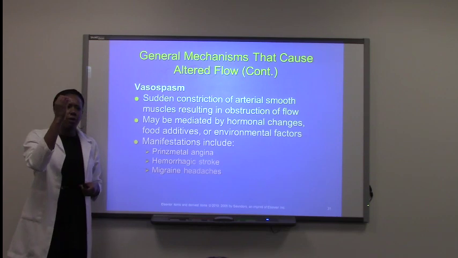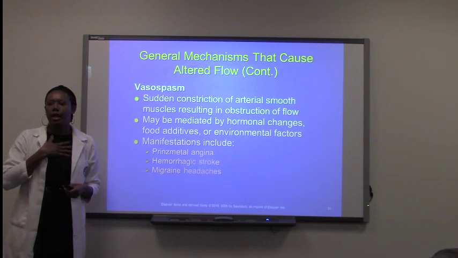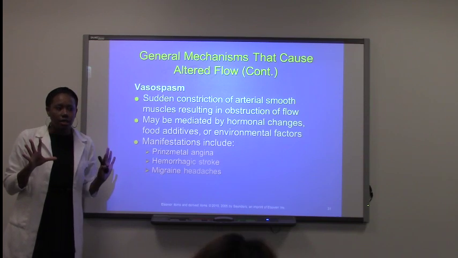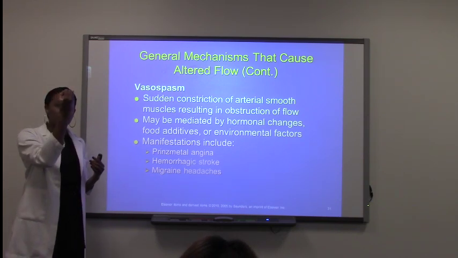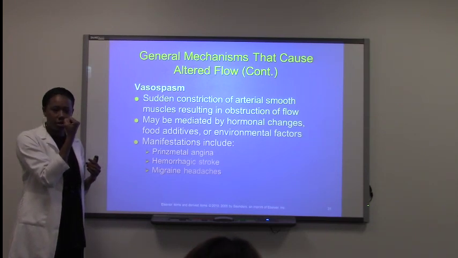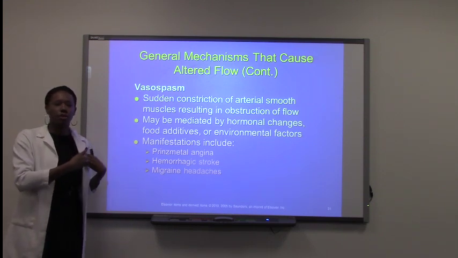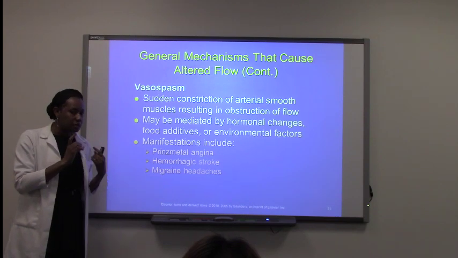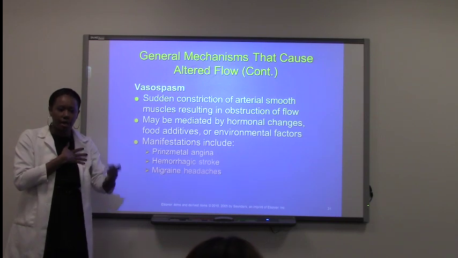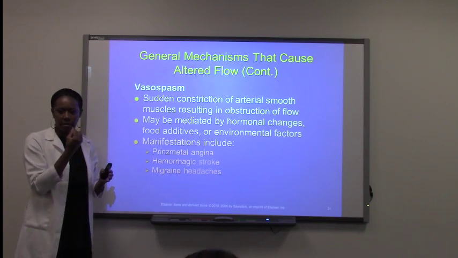So keep in mind that when we have angina, chest pain, say for example a patient has a vasospasm of the coronary artery. That doesn't mean they're having a heart attack at that moment, but because the lumen of that coronary artery is in spasm and occluded, it will reduce blood flow to the heart muscle itself. The heart muscle will start to go into a state of ischemia, so to speak, and this will lead to this person having chest pain, angina. So this is what happens just from a vasospasm.